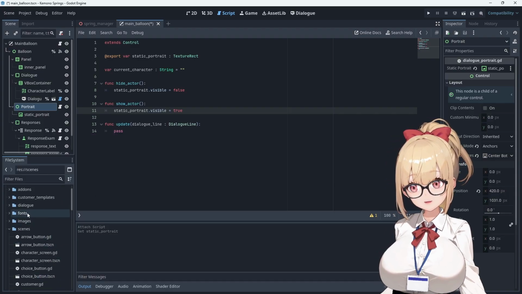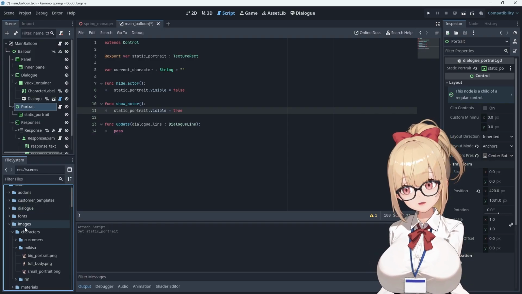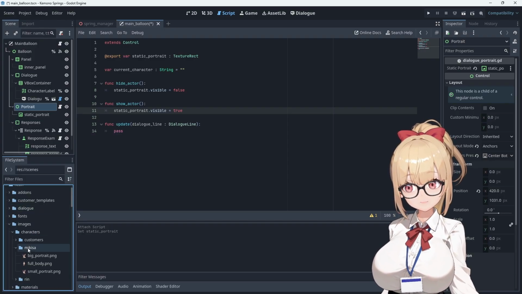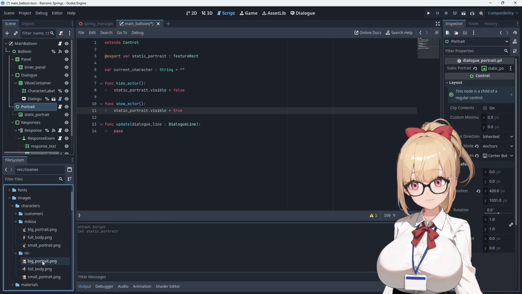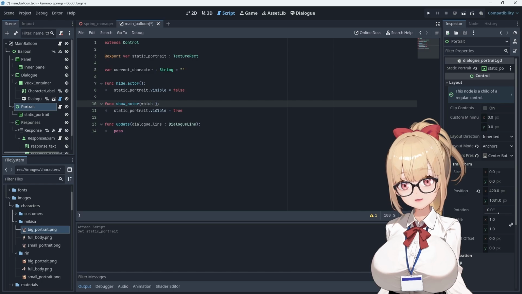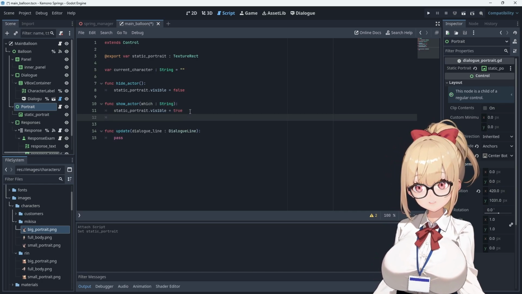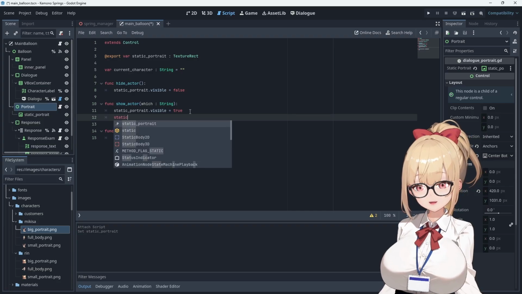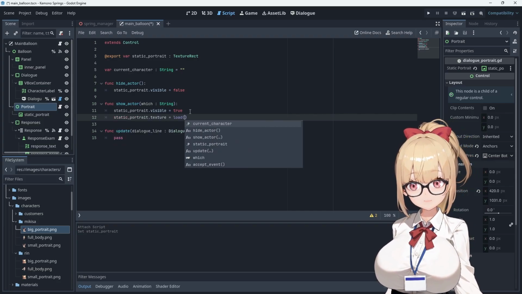And here it depends on how the file structure is organized. In my case, I store all my character portraits inside a character folder with different subfolders that have the character names. So I simply load in the first part of the path, followed by the name of the character, and we need to remember case sensitivity here, and then follow it up by the portrait naming convention that is the same for all characters.